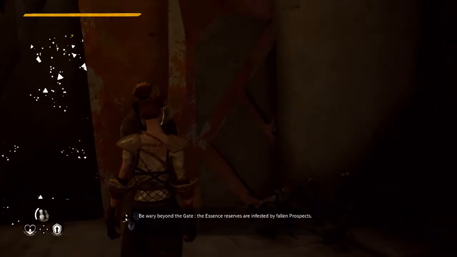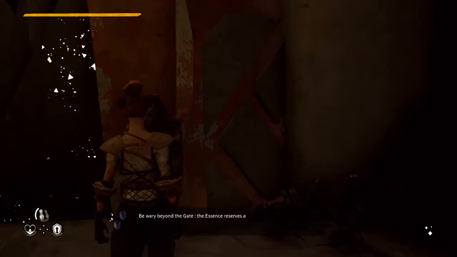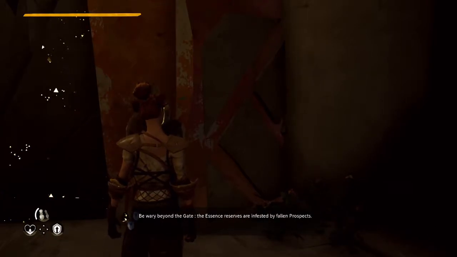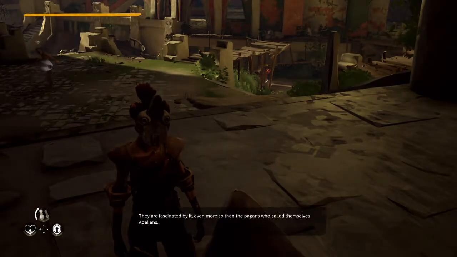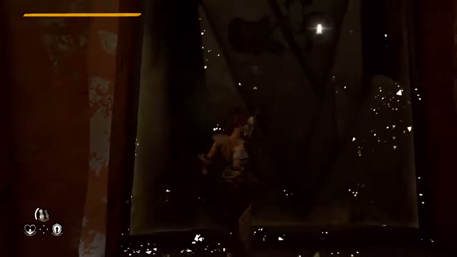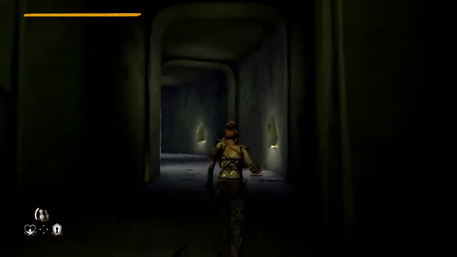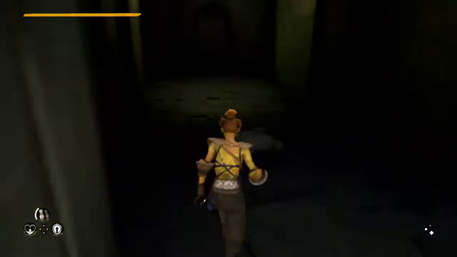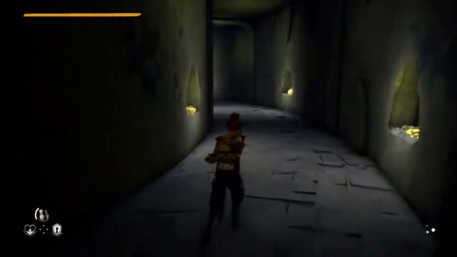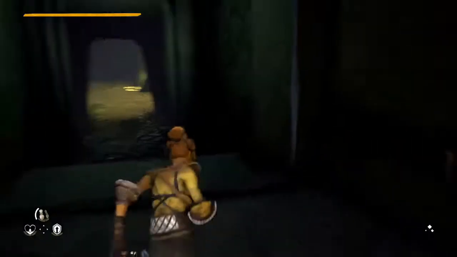What's the old man gotta say? You are beyond the gate, the essence was infested. Oh, I missed that. Sorry, I just want to see what... by the fallen prospects. All right. Got a hardcore battle over there. You know what? I know we're all really excited to see what's on the other side of the gate, but I think we're running really close to the time where we should end. So hopefully there's not a battle at the end of this. If not, I will record that for the next episode.